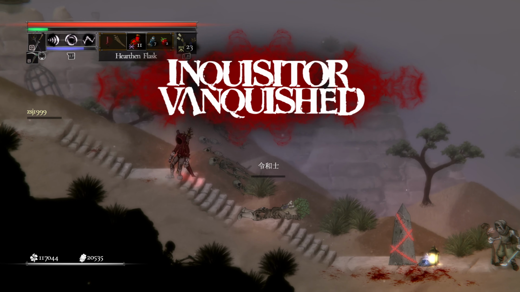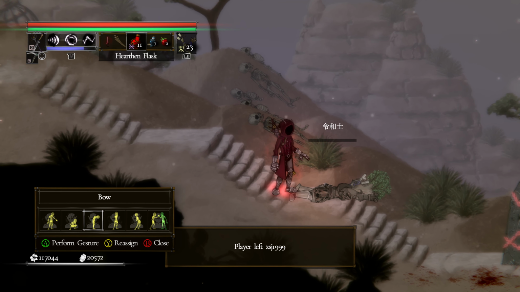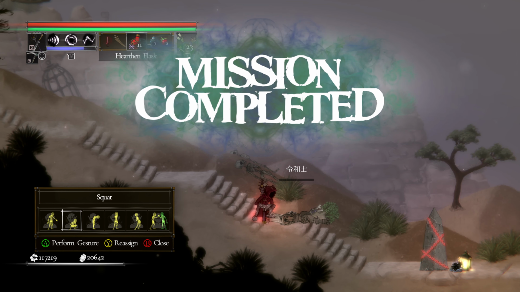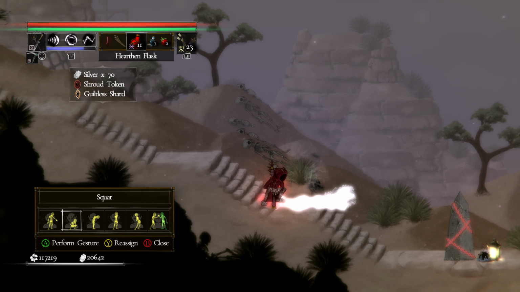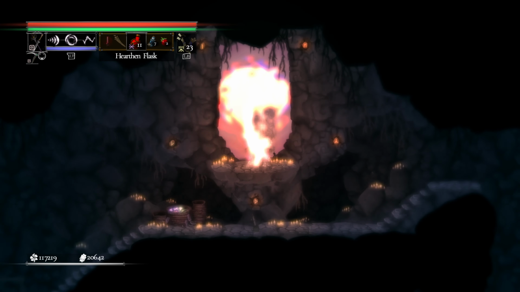That is gonna wrap it up, ladies and gentlemen. Hit him with the point down. Hit him with the point down. And then you gotta pop. No, not the bow. Not the bow. You gotta pop the squat. Yeah, there we go. Pop the squat. Oh, man. What a phenomenal final invasion.